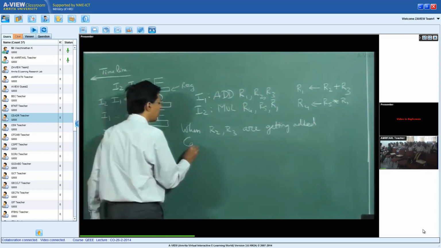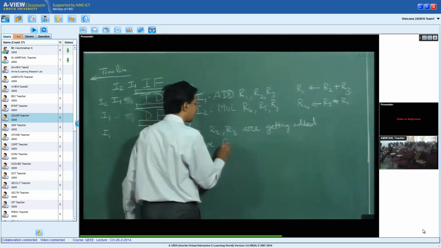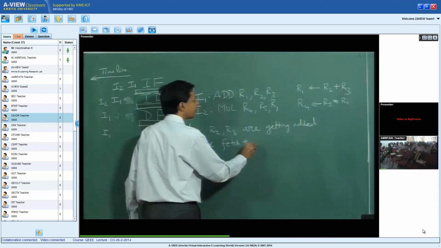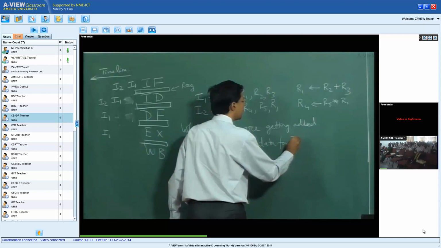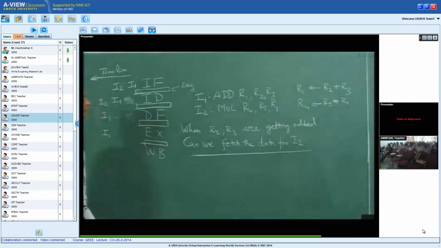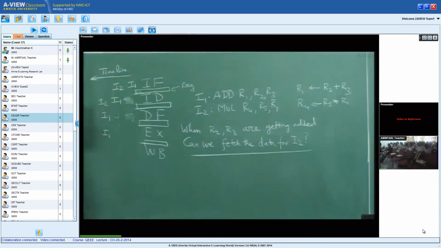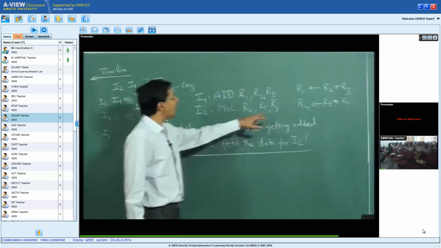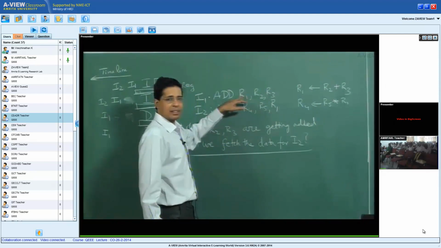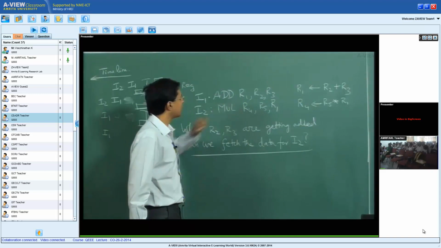the question now, please note down, is: can we fetch the data for the instruction I2? Please note that since mul follows add, the value of R1 is the result of the addition operation in I1.